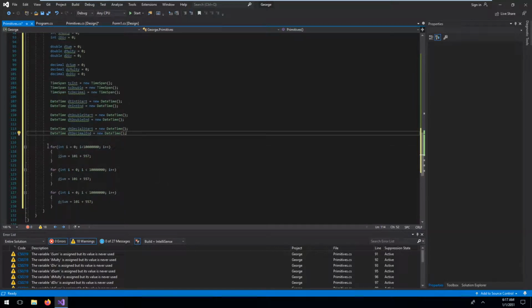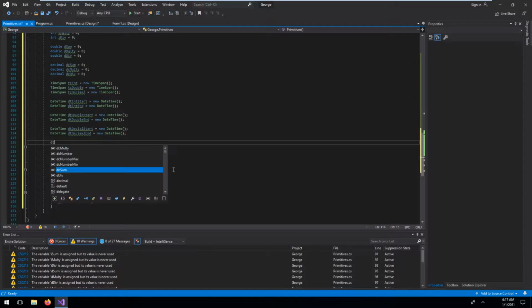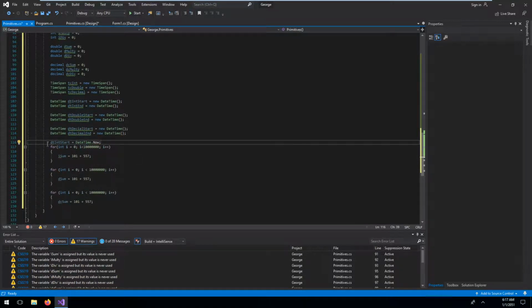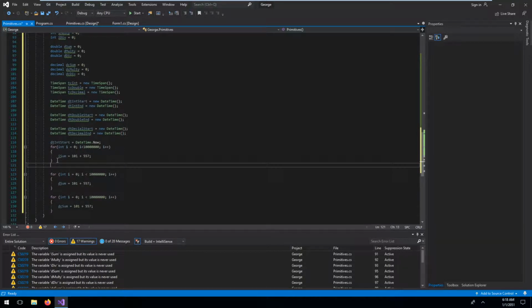And before each iteration starts, we are going to say this start is equal to datetime now. This means that we'll assign the current value at the exact time to the dt int start variable. And we will do the same for the end variable.